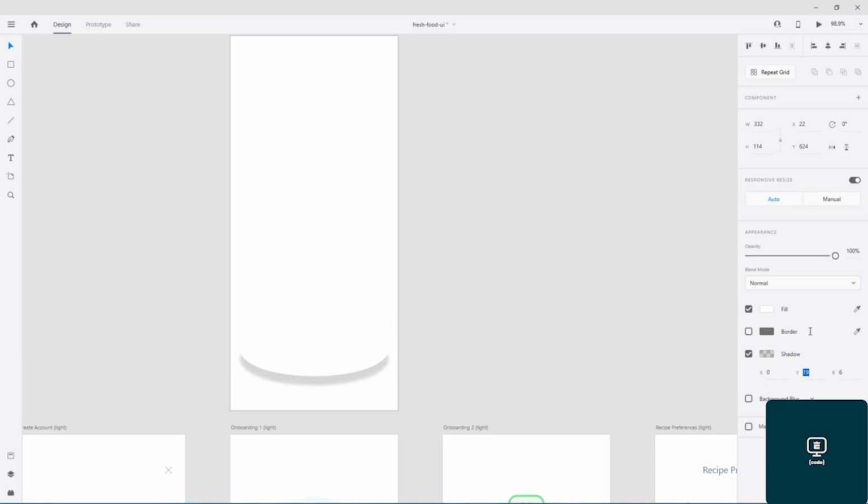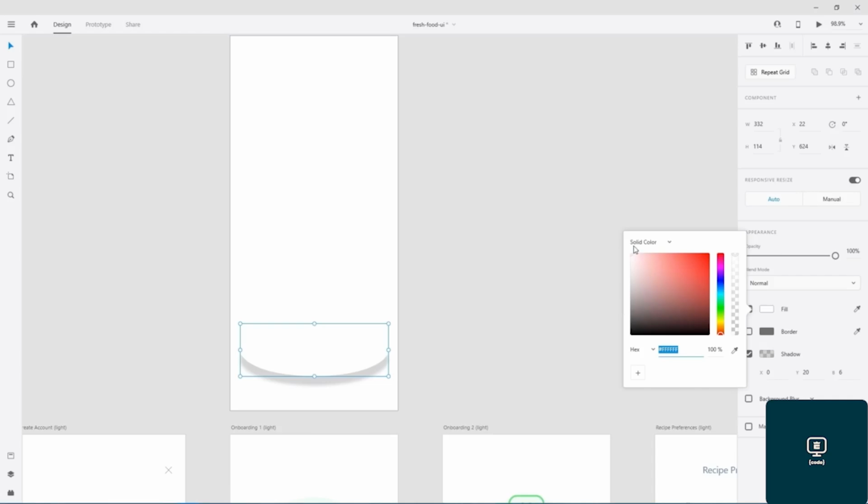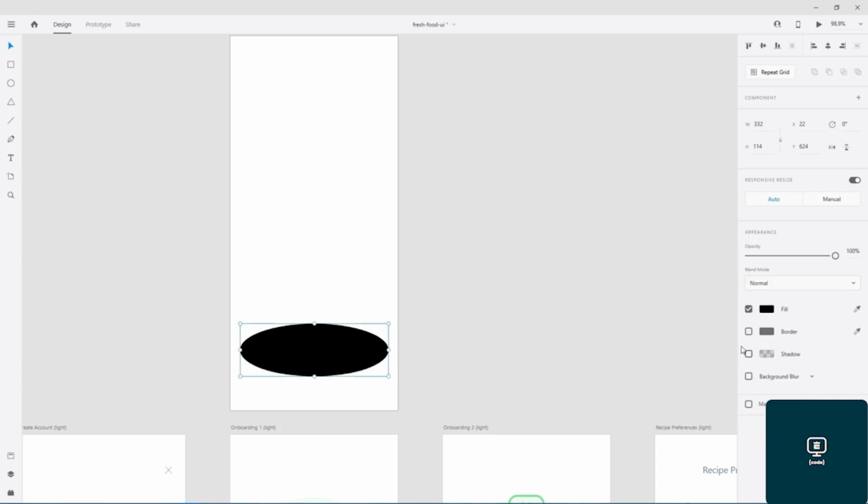Of course, fill needs to receive this item without a shadow. That is, I don't want to have a shadow. The opacity would be set at 20, and finally the object blur option that I choose here.